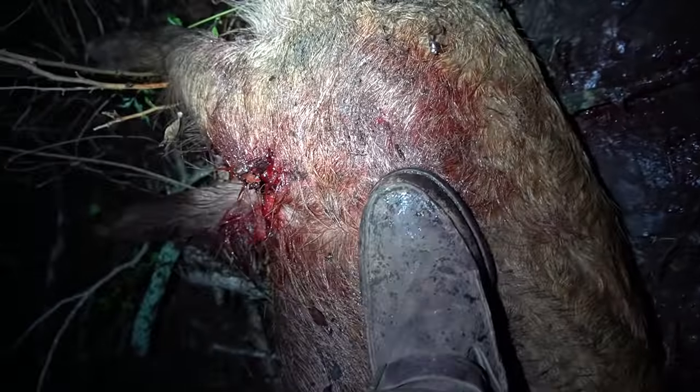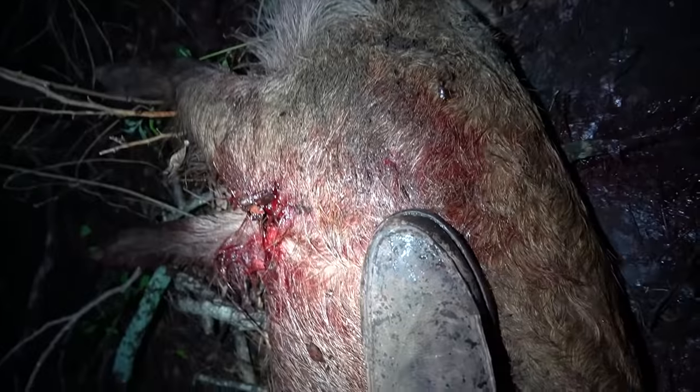Awesome hole there, for sure. That would be my exit. Oh man, you are thick. You're a thick boy. You may be closer to 130. Yo, turn over. No. At the tip of my boot is where that entrance is, right there. So, yeah, perfect. I mean, right through the heart, looks like.